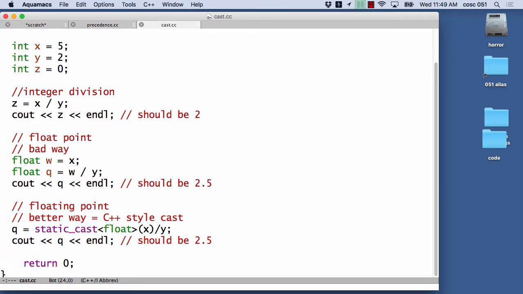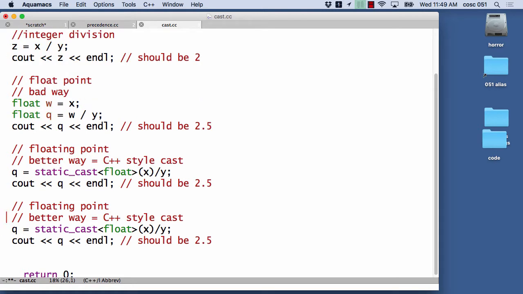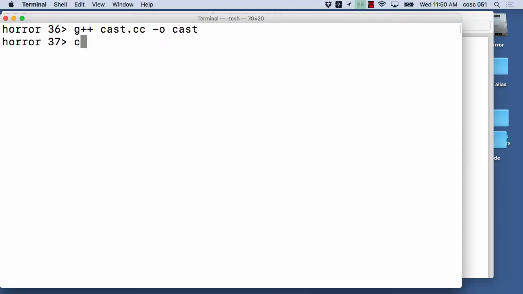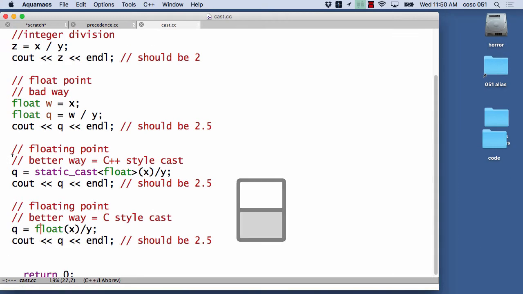I'm just going to copy this block so I don't have to type it all over again and put it back. And we're going to change this to a C-style cast. What happens in C is this. You just put the type and then parentheses around it. And that is the C-style cast. Both work. Okay. Well, let me prove that both work. And that'll still be temporary? Yep, it's temporary. Says temporary change x into float.